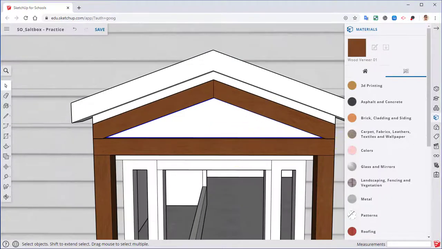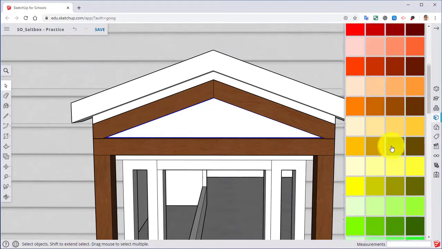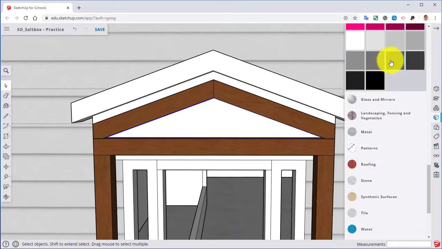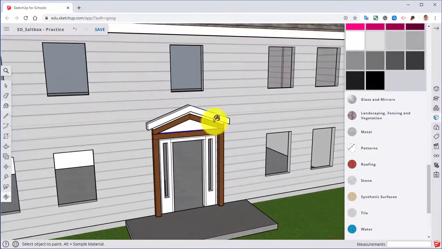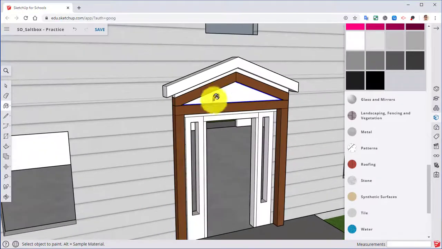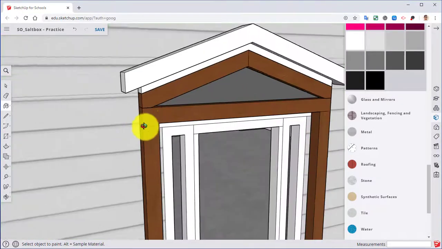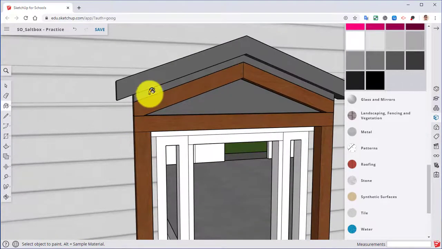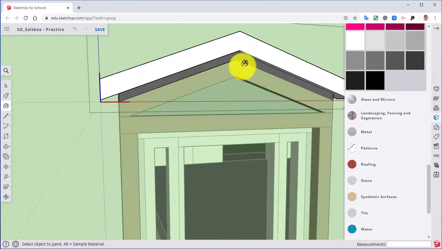You can paint this however you want to. I'm actually going to go down to just the colors. I'm going to kind of bring up a charcoal kind of color, and that's kind of what I'm going to do with everything. So I'm going to paint that there. Right click, edit component.